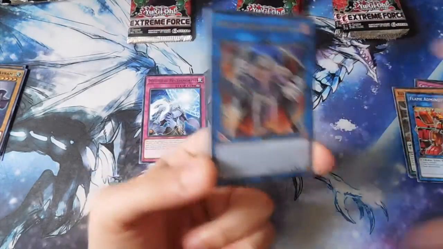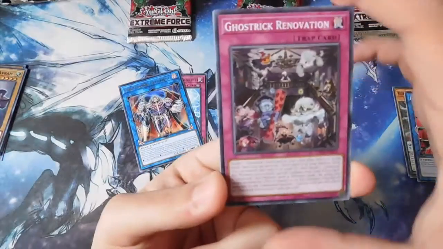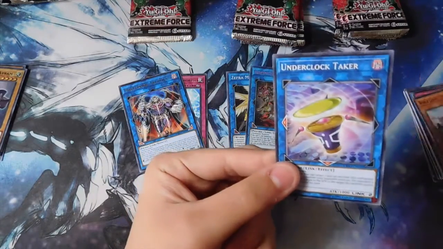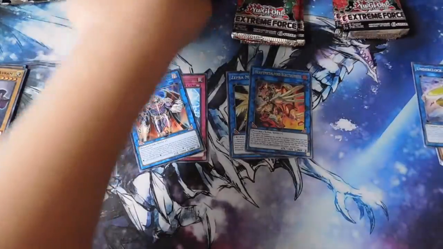All right, I mean, I'll take it. Master King Archfiend for our rare. We got a Ghost Trick Renovation, World Legacy, World Shield. Underclock Taker, not a bad common. This is a really good common as well. I might use that in some of my decks, actually.